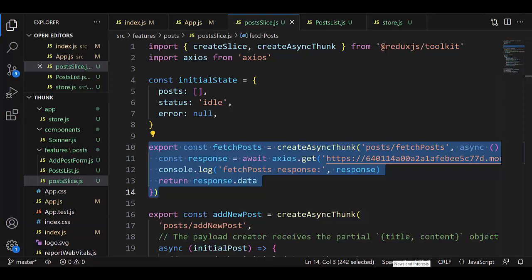And the Thunk has two parameters, dispatch and get state. Both parameters are methods of the store. Dispatch is a method of the store. The Thunk must have it because it will send asynchronous actions from the asynchronous process. Those actions are sent to the store, to the reducer in the Redux store.